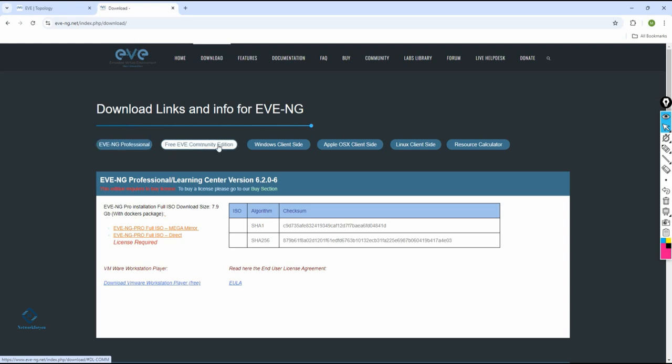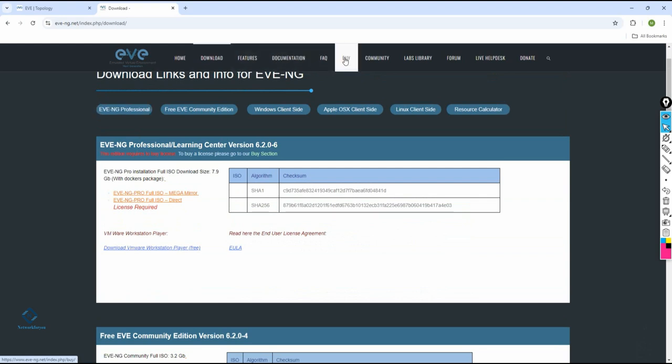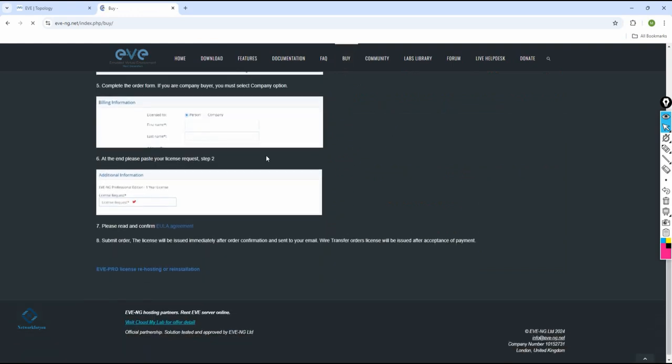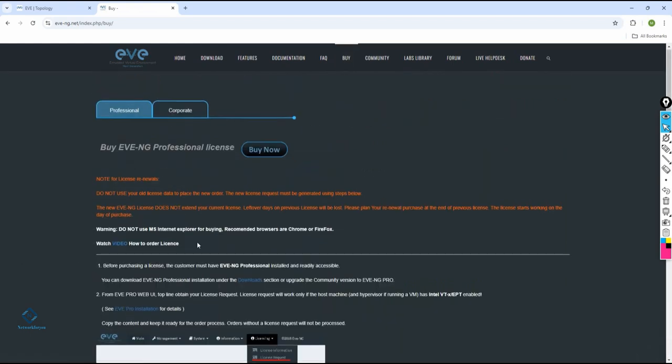devices. Here you can run up to 60 devices. So 60 is enough for CCNA, CCNP. We will run maybe 5 or 10 devices, not more than that. So this one is enough for us. No need to go for this one. But it is up to you. If you want to use this one, you can take it, but this will charge you $100 or $120 per year for this licensing. This is the EVE-NG Pro license, we call it. That is professional, and then the corporate one depends on which one you want to buy for your company. But we are using the community edition.